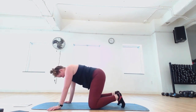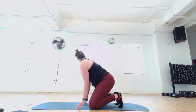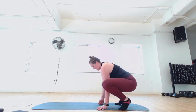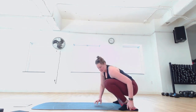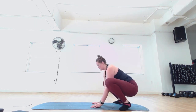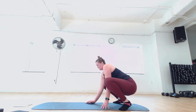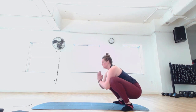Let's spread those knees nice and wide, tucking your toes. We're going to pull back. Open those feet just a tad wider so that you can put your heels down, or feel free to roll up the back of your mat and give you some support underneath your heels. Or you can even take a block and put it behind your heels. Try and get your back nice and straight here. Try and get those heels to the floor.